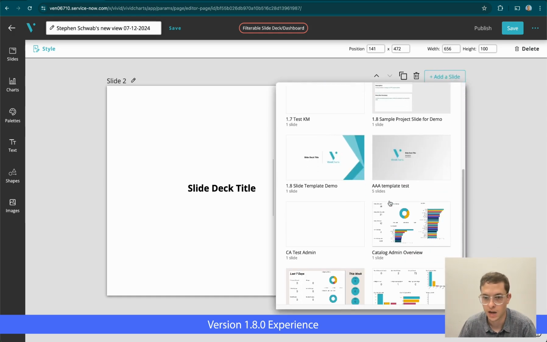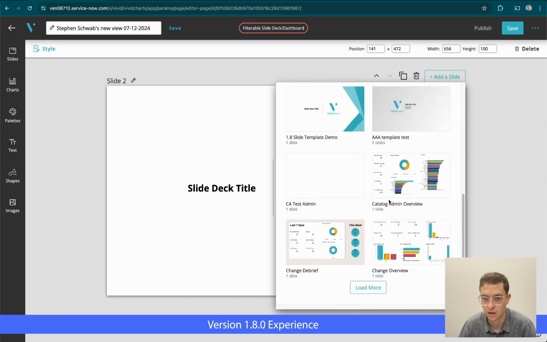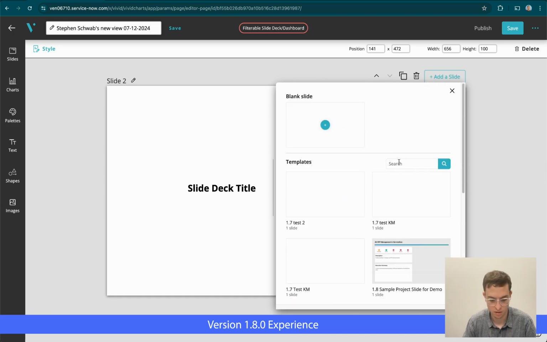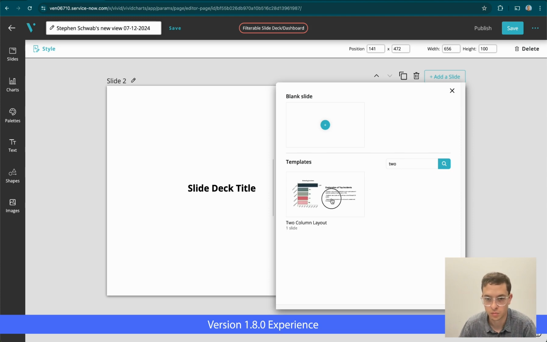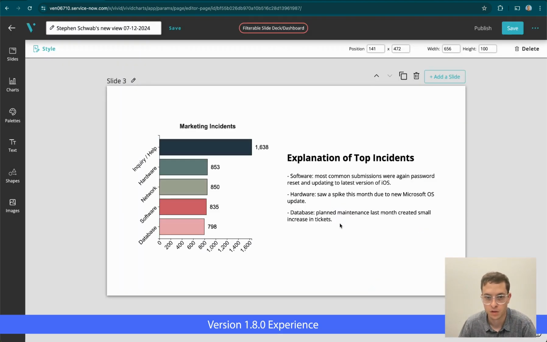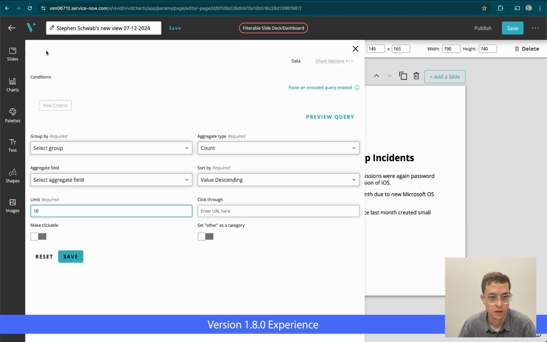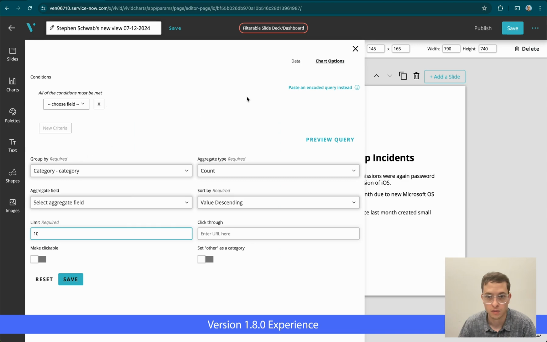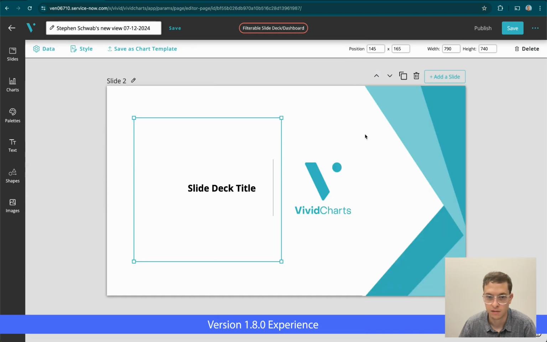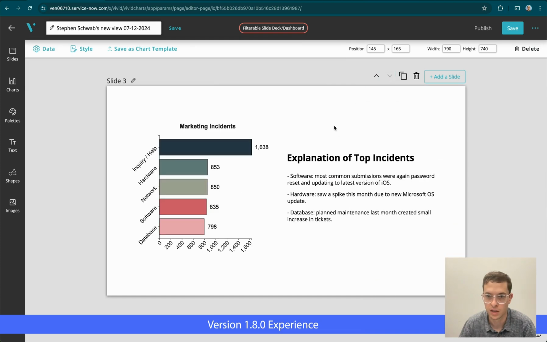So now we can go add something like, this one is called 2-column layout. So this one shows how data is coming in. And again, when I deploy this, it just flows through all of the information from the template that was there when I created it, but I can go change these as needed. So now I have a little bit more consistency in my report in the way that I can consume it.